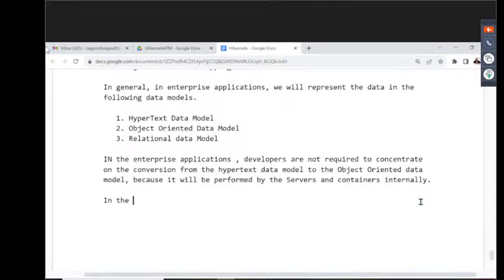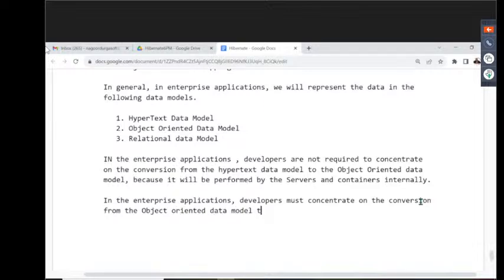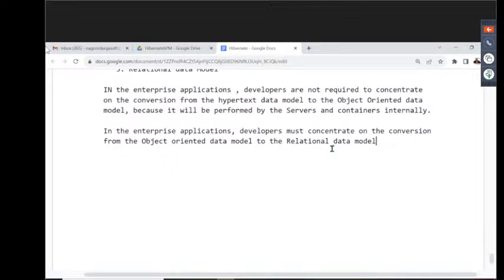Next one here. In enterprise applications, developers must concentrate on the conversion from the object-oriented data model to the relational data model, where developers must participate.